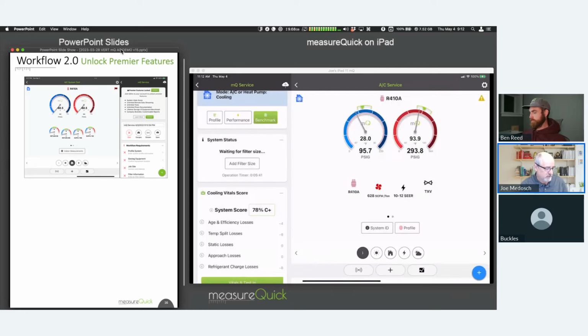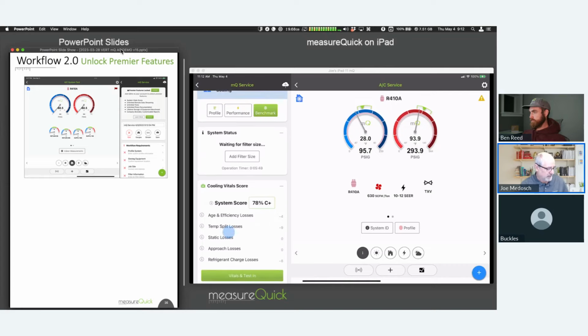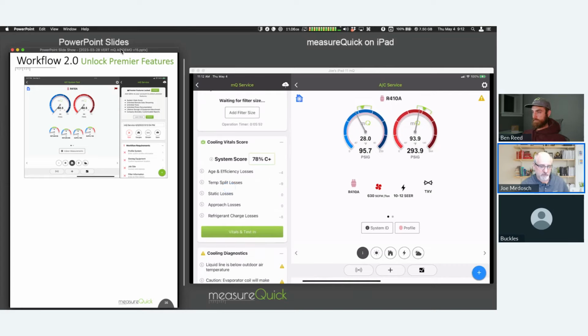So I hit continue. Now notice my needle slightly shifted over here on the top because it's based upon the size of my system and giving me that information. So currently I've actually got a score, all right? So I've lost 4 points. I'm over here on the score right here. I lost 4 points to the age, right? And I have a temperature split issue, and I've got the refrigerant loss issue.